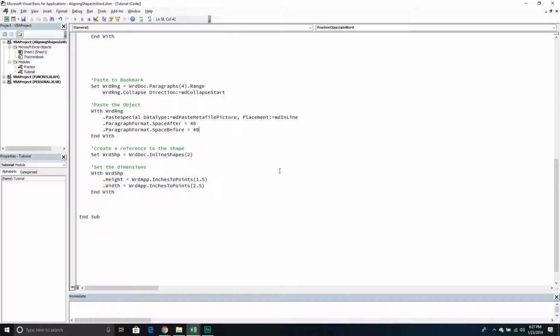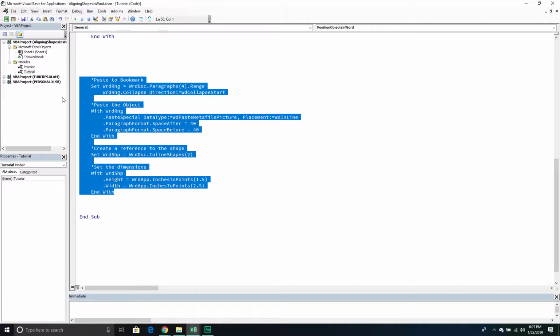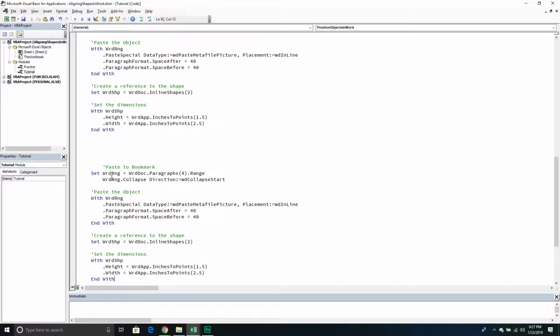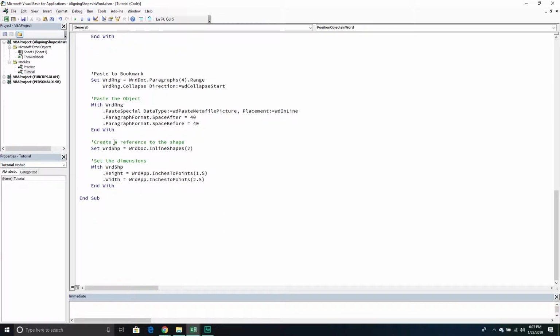Say we have a different page that we are working on, and we want to paste to a different paragraph in that page. So we're going to paste to the second page. I'm going to copy this one, put some space here, and I'm going to say paste to page. With this one, I'm going to get rid of this and go into the Word doc. With the Word doc, there is something called GoTo, so the GoTo method. I have to specify what kind of GoTo it is. Well, it's a wdGoToPage, so we're going to a page.